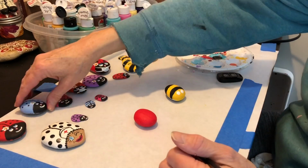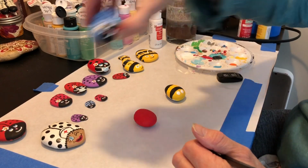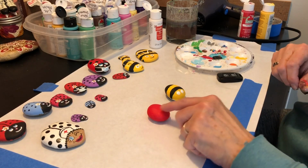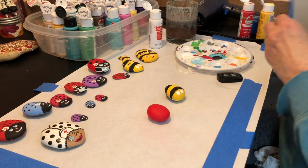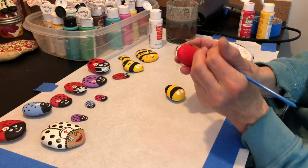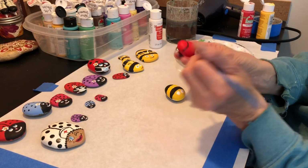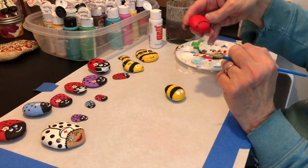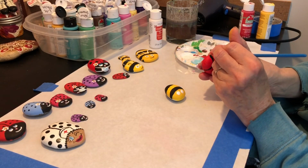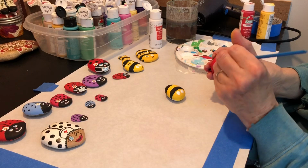Well, actually, I think this one's a better example of not being perfect, but I think it still works. Okay, so now on the red rock, what I need to do is paint the black face. So I'm going to do that with a smaller brush, and I am going to just guess. I kind of am doing a slight U shape for the black face, and I can already tell that I think I want it a little bit wider than that, so I'm going to go a little beyond that. Okay, and then I'm going to fill the rest in.